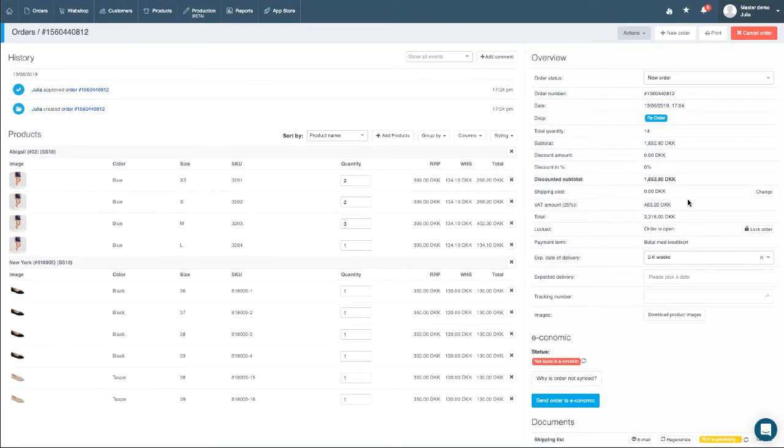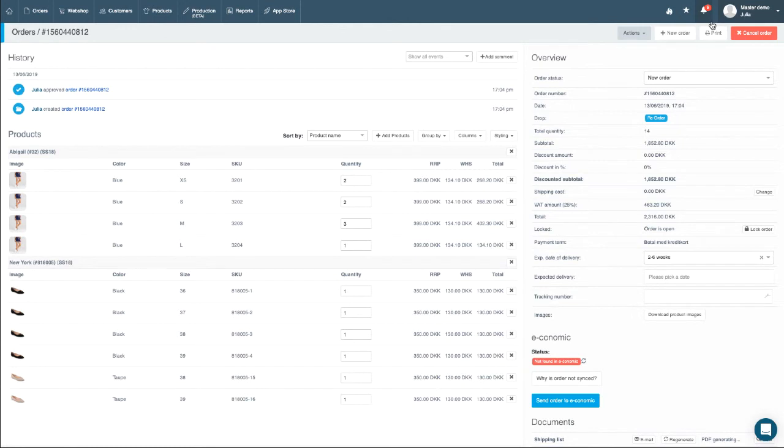The brand for which you're working will decide how the email settings are set. So if an order confirmation should be sent automatically to both you and the retailer, or if that should be a manual process that you or the brand handle. But please talk to your brand administrator on how they want this process to run.